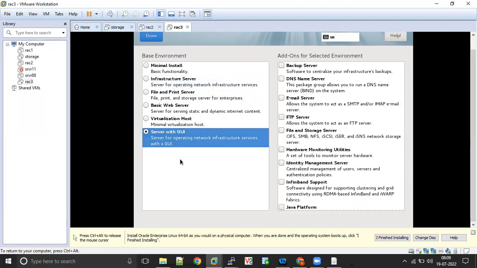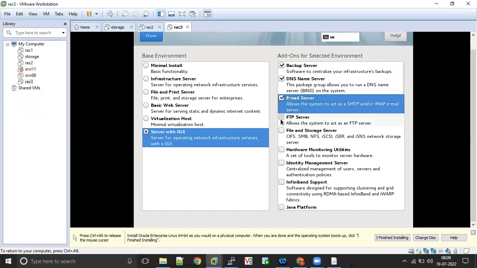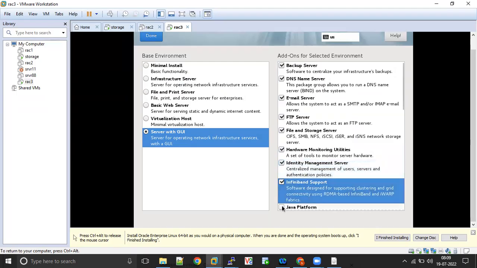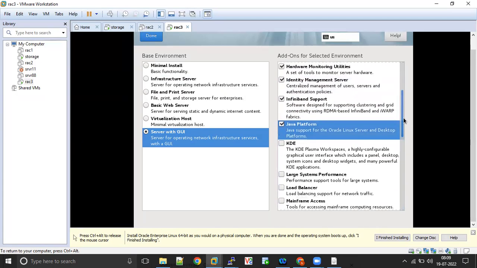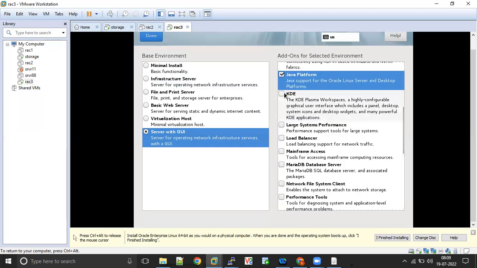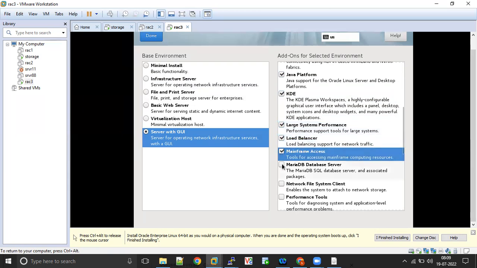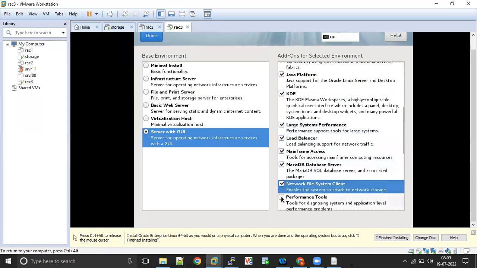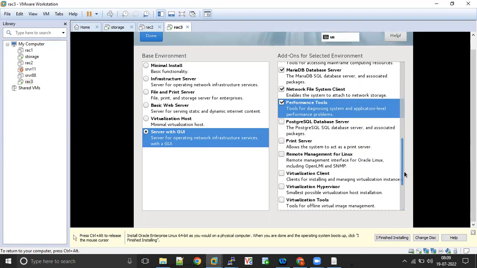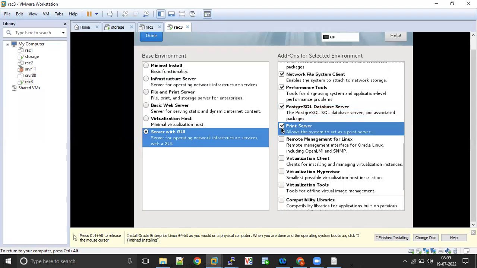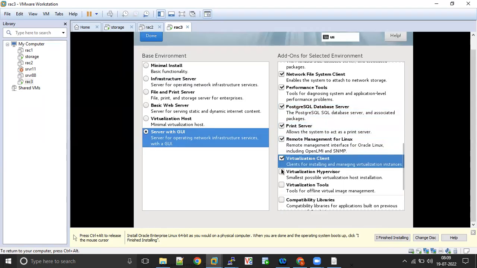It's graphical user interface, we have to pick this one. We have to select all of this, everything we have to select. But in real time, people will use whatever required things are there and take only those. But on our side, we are not sure what is required for us. We are just proceeding with all the packages. Here you can see the PostgreSQL database. We are aware we don't need to pick it, but I am just giving everything for understanding.